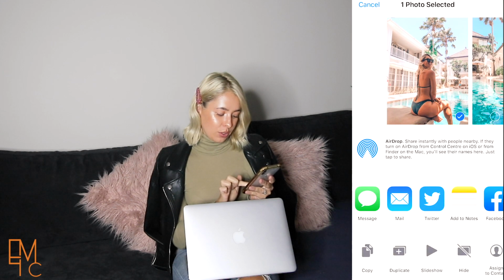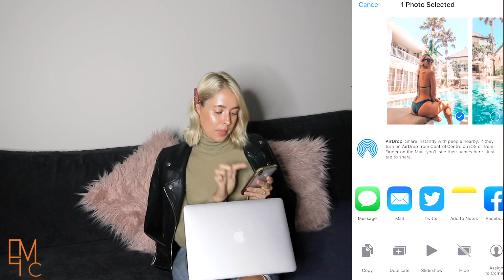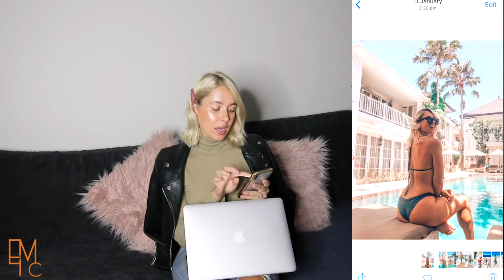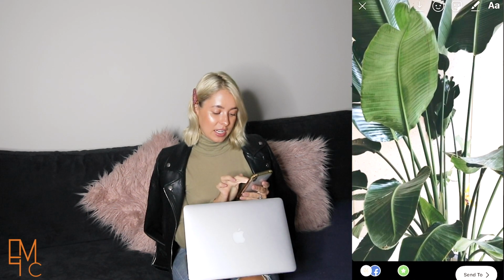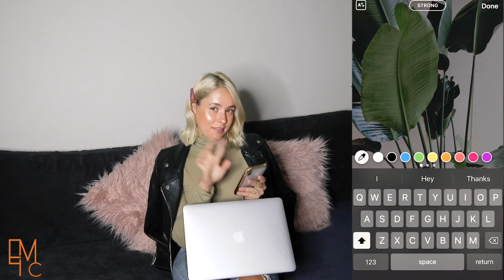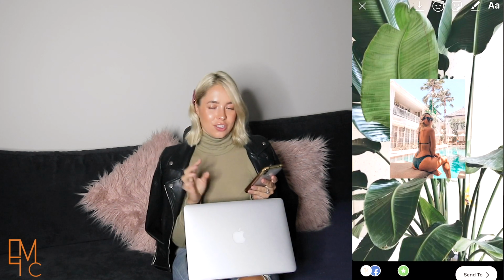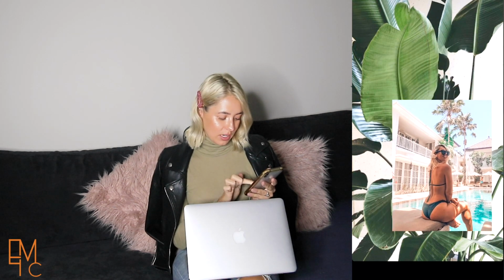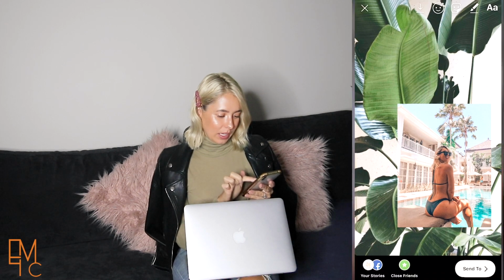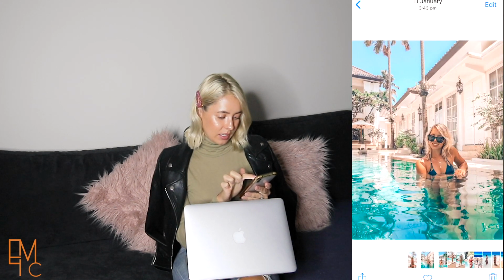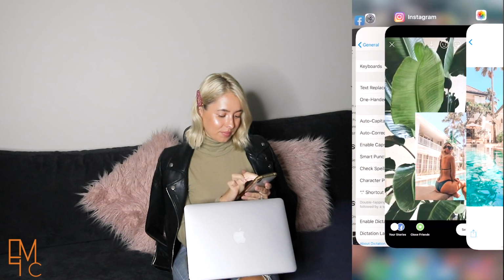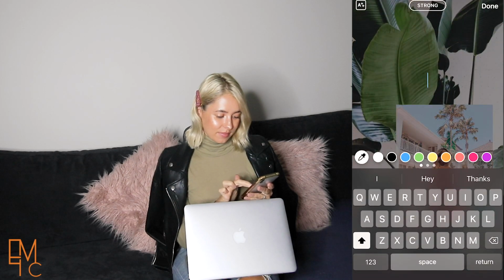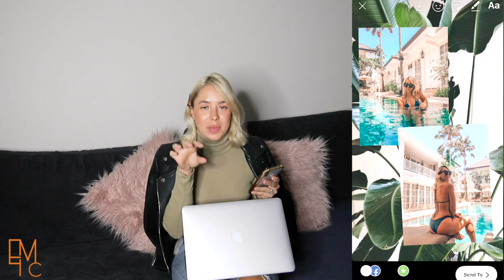Then as if you were going to paste, or as if you're going to go type something, then hold your finger down and select paste, and it will paste the image or the frame in. And you can do that to multiple photos as well. You can go to your next one, select copy, and then paste it in. And that's just a really quick, easy way to do it. If you save a nice background, and then you can just paste the photos in.